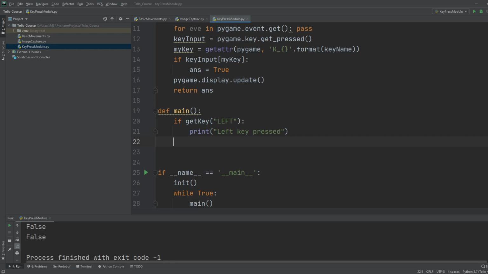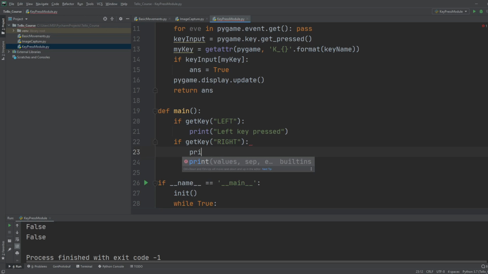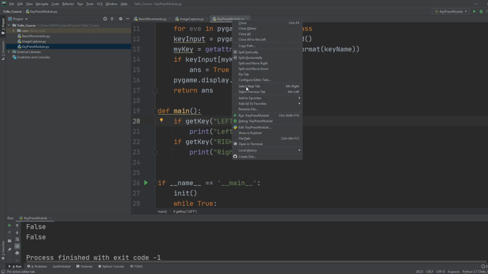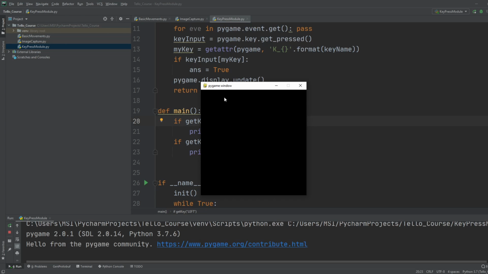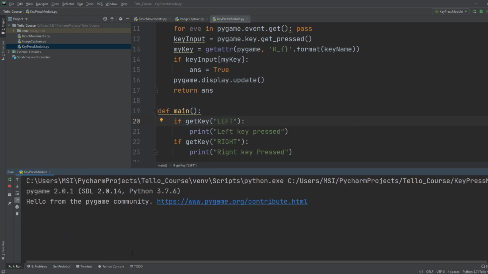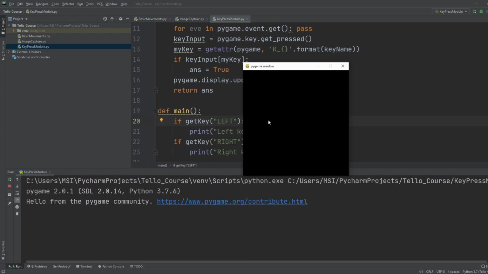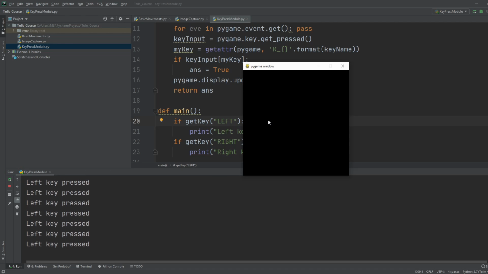Then we can write if get key is, let's say, right, then we can print right key pressed. Okay, so let's run this. Right now nothing is being printed. If I press the right key, it will say right key pressed. If I press the left one, it says left key pressed. So this is how it works.